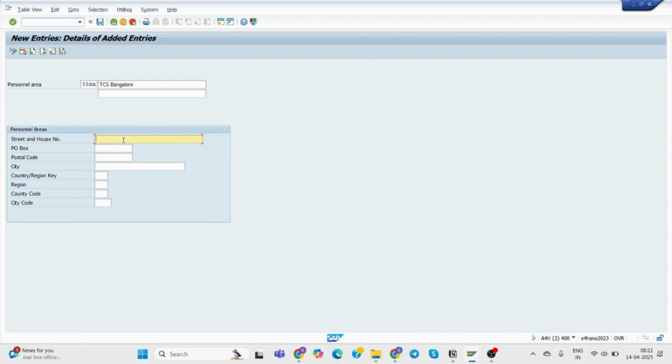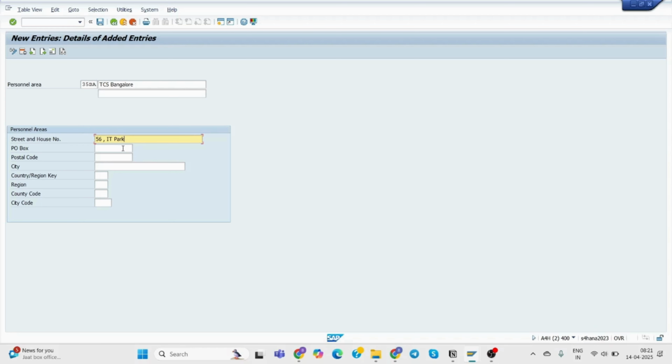Now the house number, we select 56. We enter the same details that we entered earlier, because Bangalore is our head office.